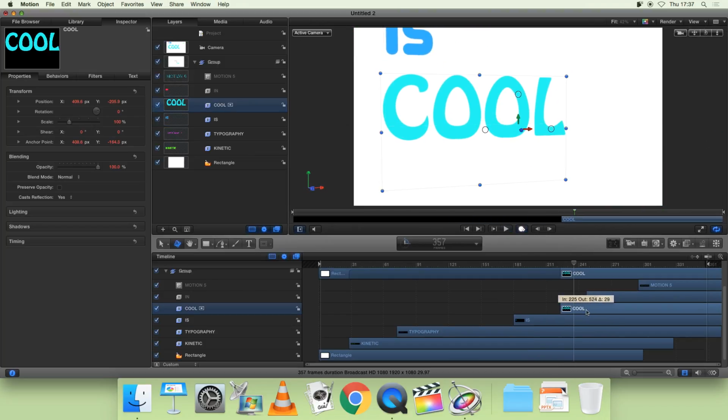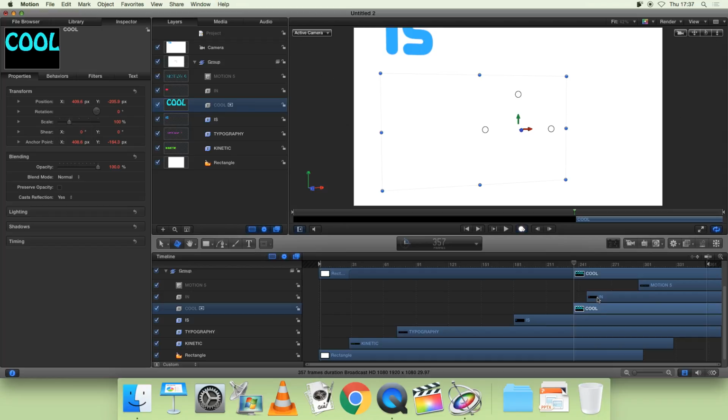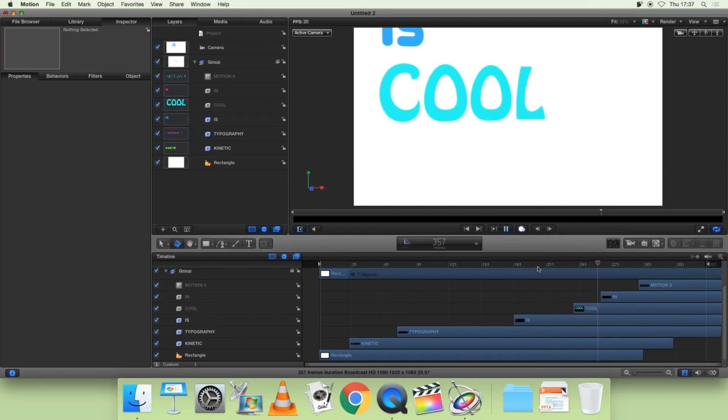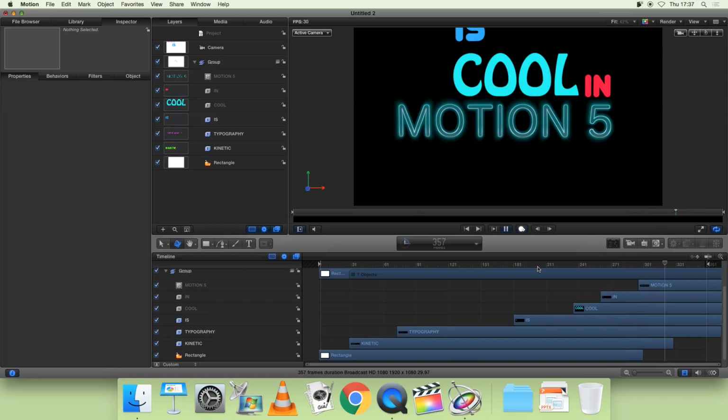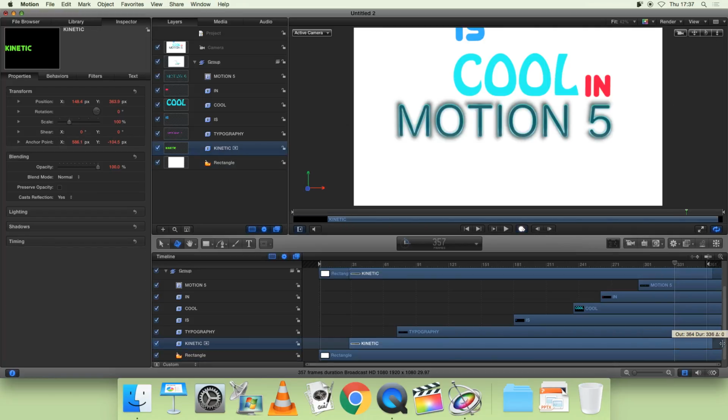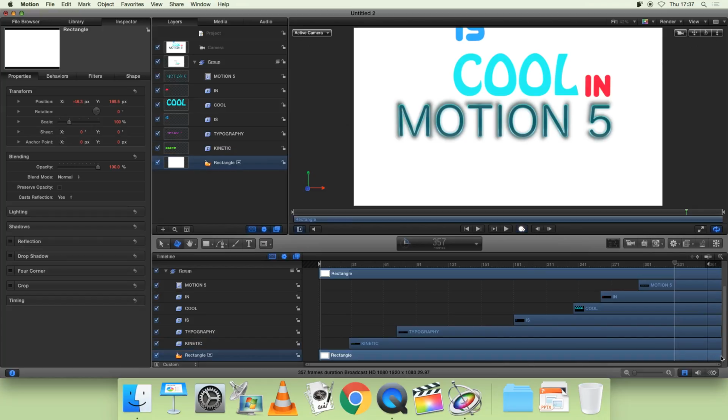And likewise with the cool as well. There we go. Now the blacks come in because I've increased my project duration, so I just need to increase the rectangle's duration as well by hovering over the end.